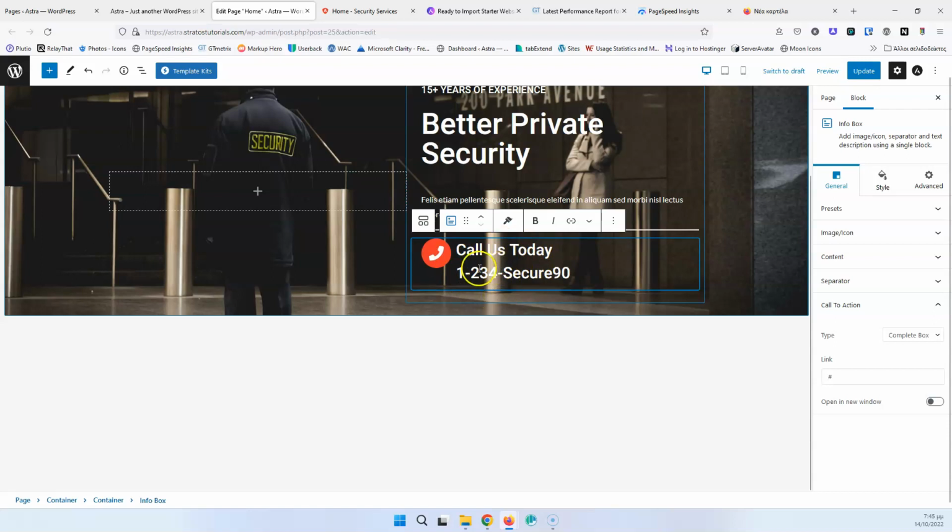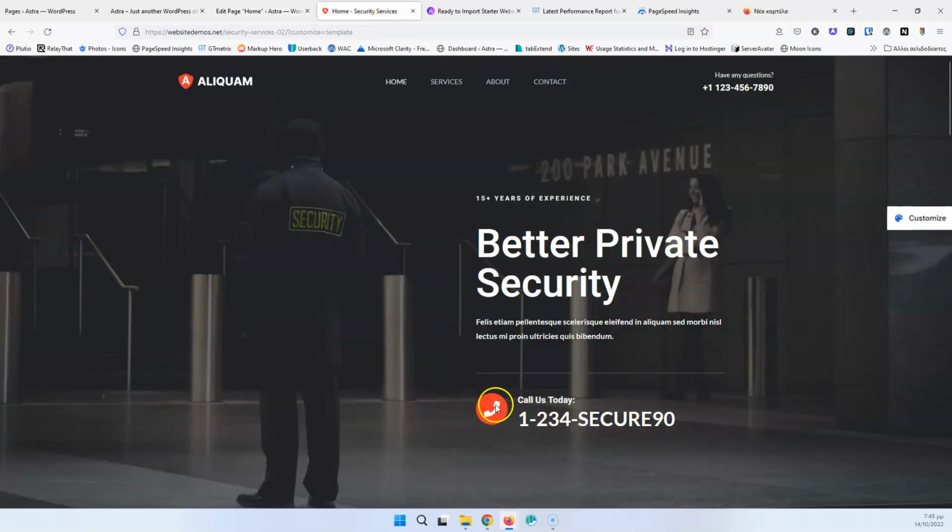And I think it's good for the call today element to have the whole phone inside a link, so no matter what you click, the icon or the call today or the actual phone number here, it will call the actual number there. And this is something that it should have also in the template here.